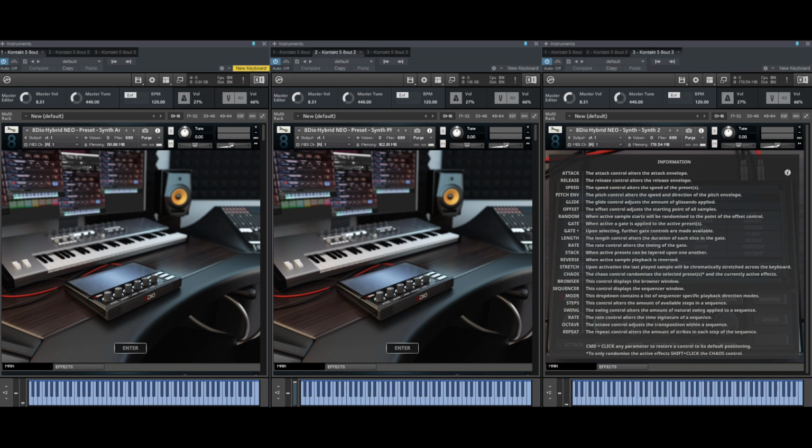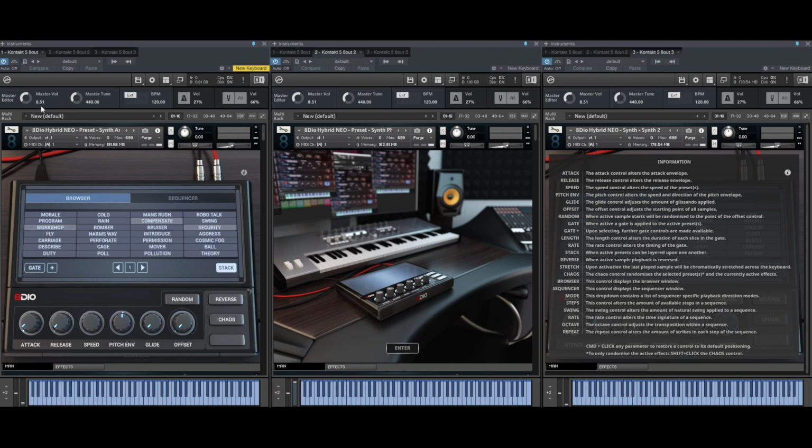We really wanted to focus on that warmth you get with the analog down the basses, so there's unique patches for that as well. But of course, there's no way I can go through 400 individual patches and 75 presets and so forth. So I'm just going to go through a couple of handful of synthesizers to give you an idea about the diversity of the source material here. You can really do a lot of things with it, and we have a user interface that's incredibly easy to use, but at the same time highly flexible.